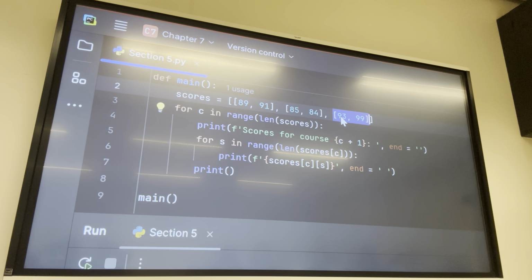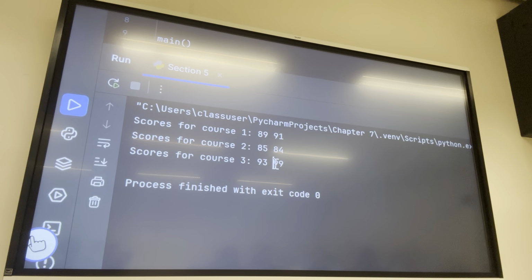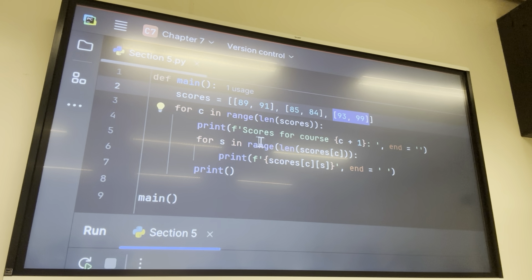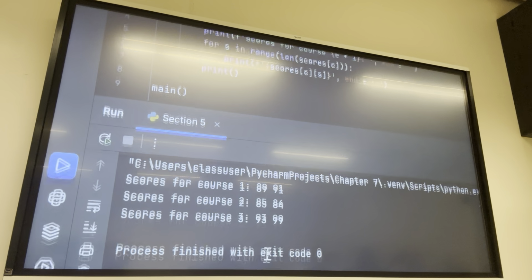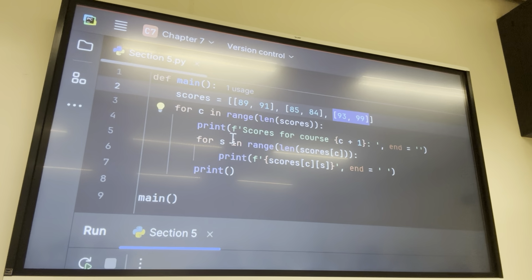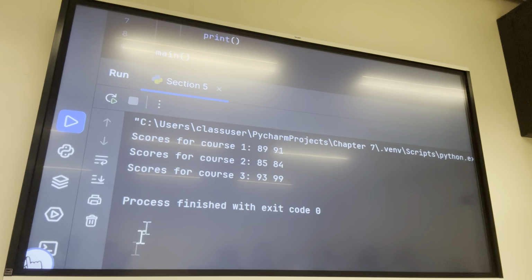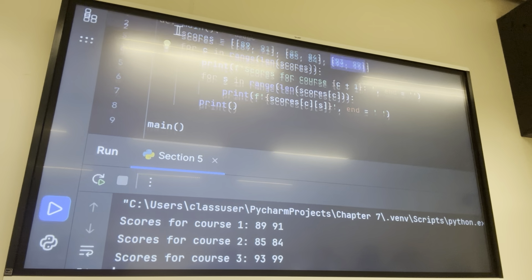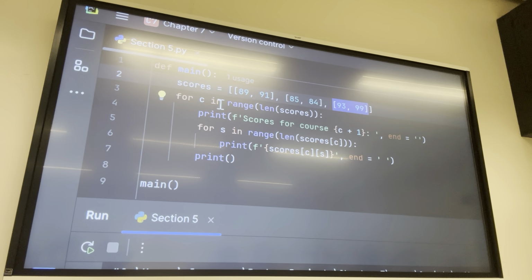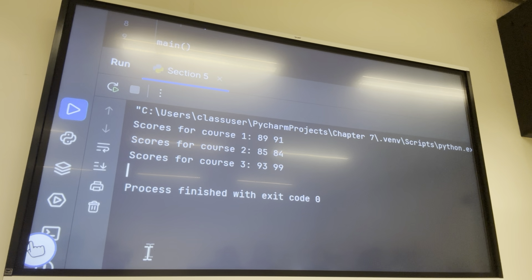Meaning what? 93. 93 space. S takes the next value 1. Scores at 2, 1. 2, 1. Which one? 99 space. This loop is done. New line. Now we are here. We go back. Any more values for C? Done. So the loop exits and that's it.